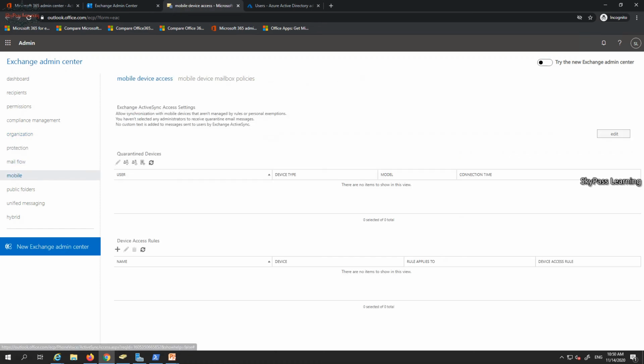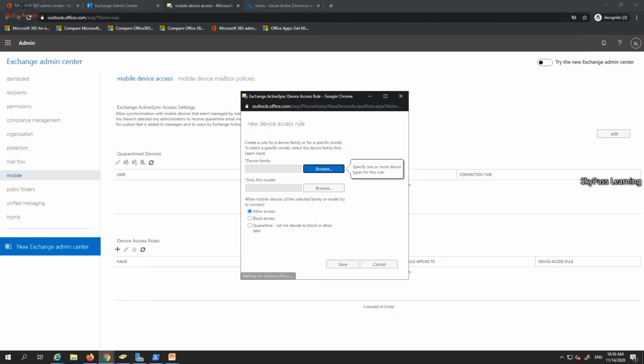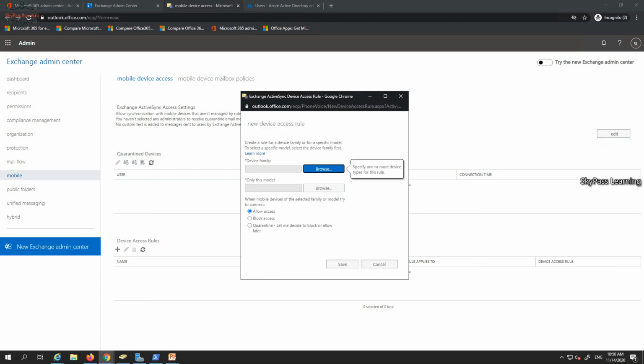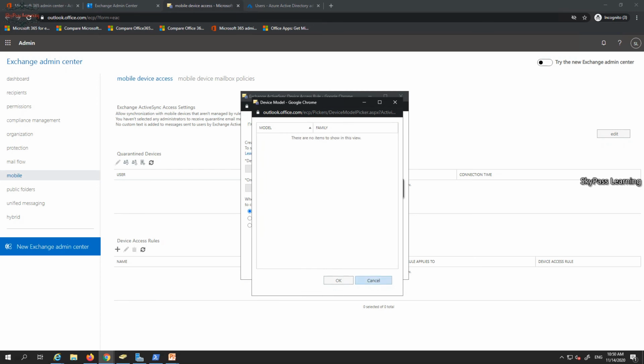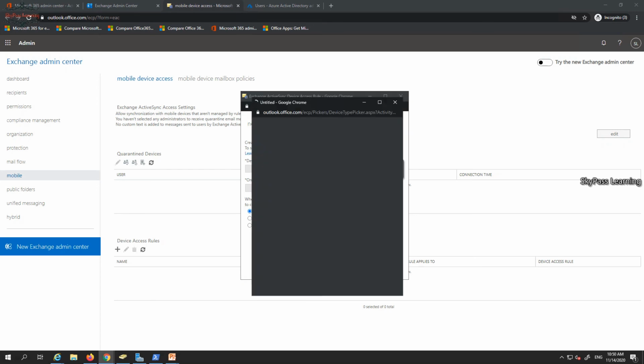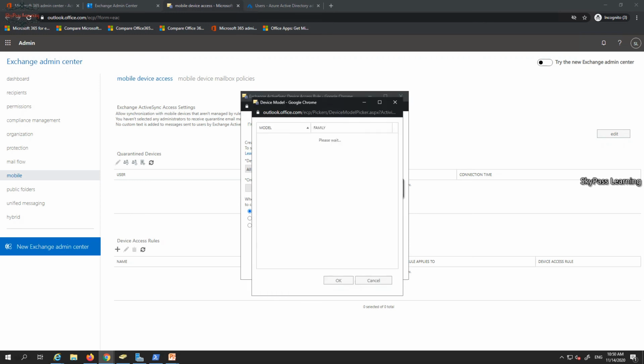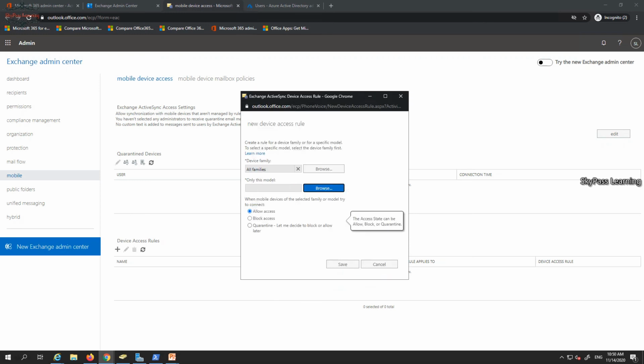You can place device access rules, where you can put a restriction for all the families, like groups of your models. Right now, I have not added anything, so I'm not showing it here, because I can put a device or family-specific model or a quarantine state. Right now, device information is not listed here.